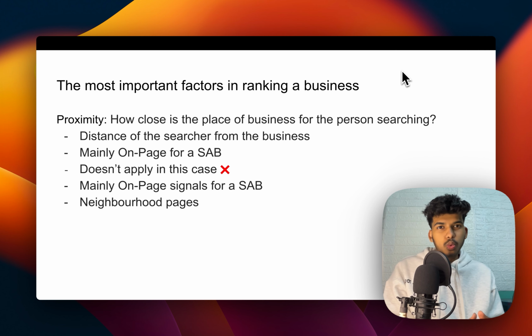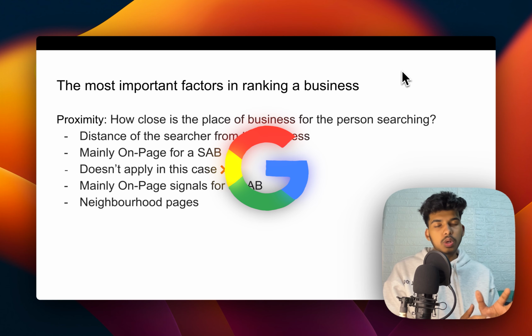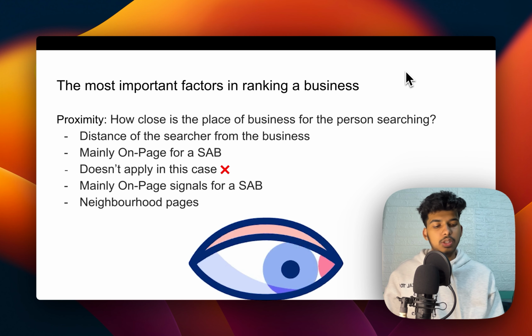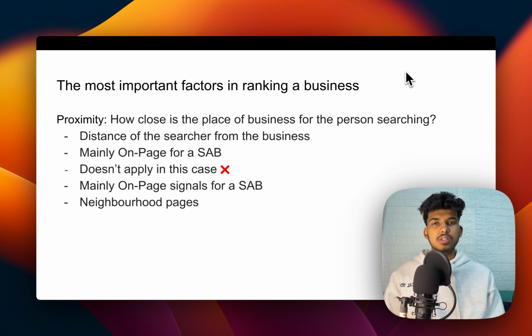Although for an SAB you have some limitations in proximity, because you are not showing the address of that particular business, Google somewhat uses the address that you used to verify the business. Mostly it's going to be your home address or some sort of postal address. So Google uses that address, or some part of it, in proximity. Although there are other things you can do to improve proximity for an SAB. As I said, you get an edge when you show your address. It's not that you cannot rank using an SAB, it's going to take a bit longer, but it's definitely possible. Now let's see how exactly you can improve the proximity signal for your business if you are an SAB.